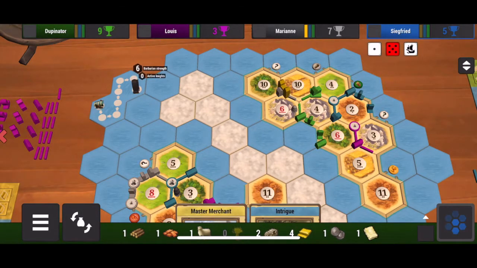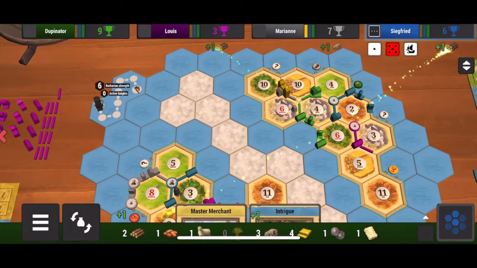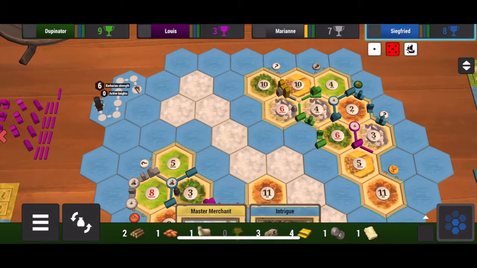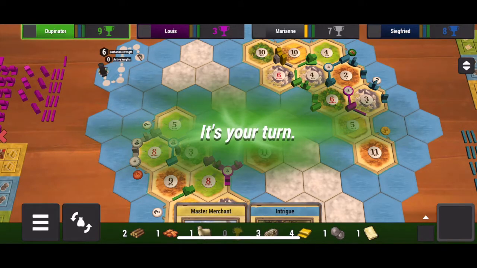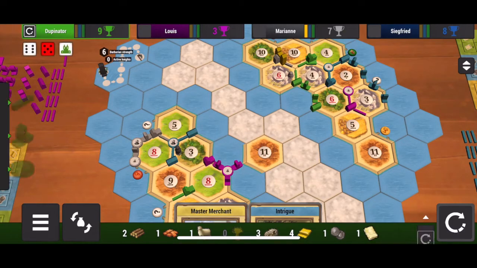And as blue gets longest road, keep that in mind. We will take that later because you want an easy way to get 2 victory points. If you're already building your ships towards the middle of the board, you're already kind of by design going for longest road. So just keep that in mind.